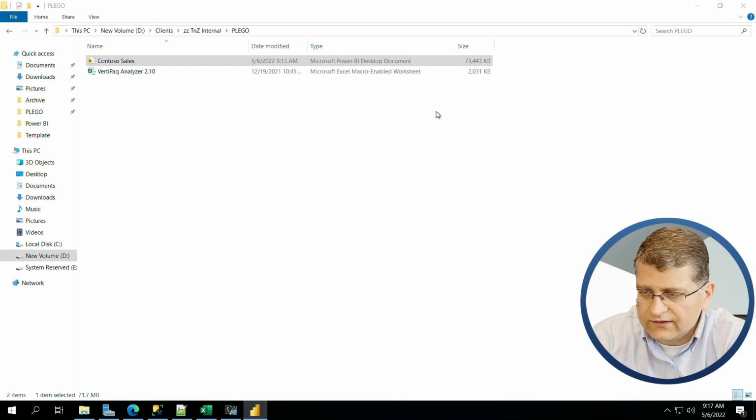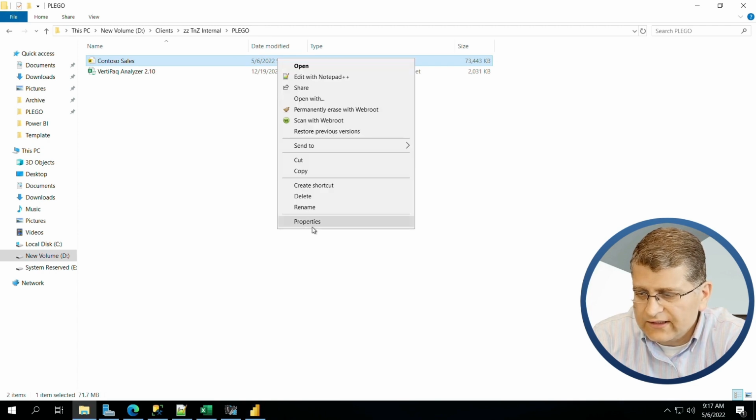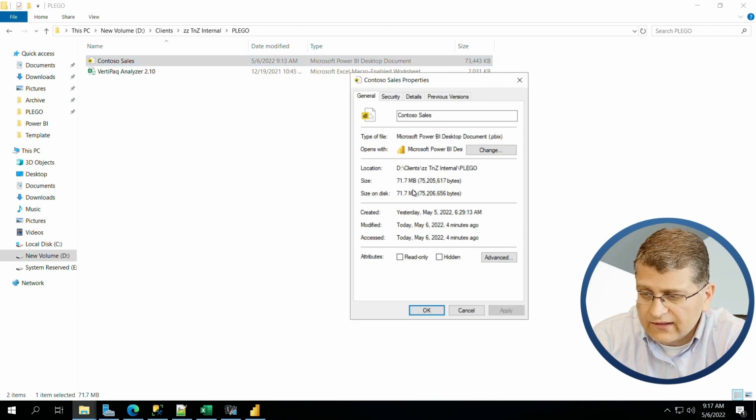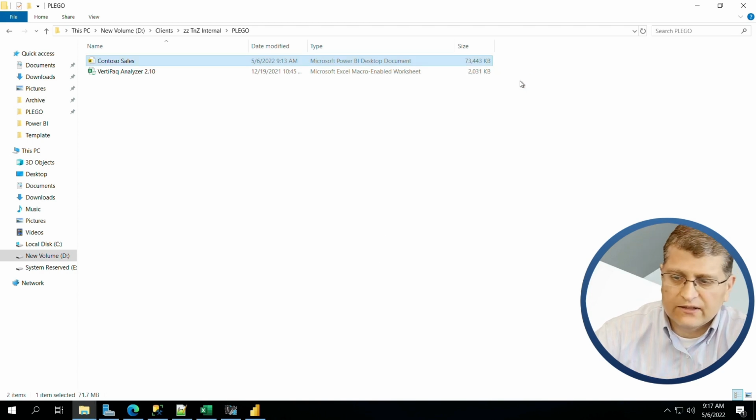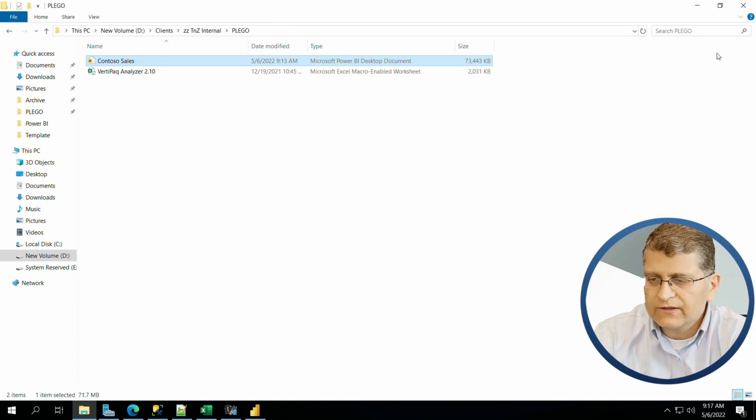And now let's close our Power BI file and reopen it. So first thing you are going to notice is the file size, and also you will notice that the hierarchy at every date is eliminated. All right, so this will resolve our date dimension issue.